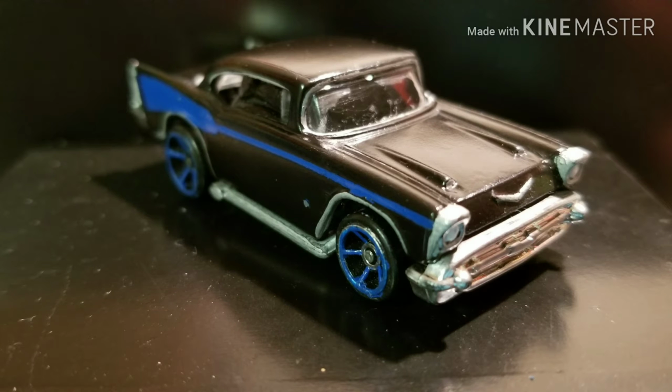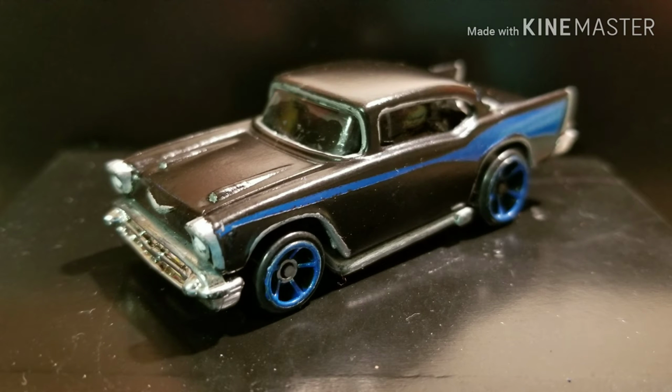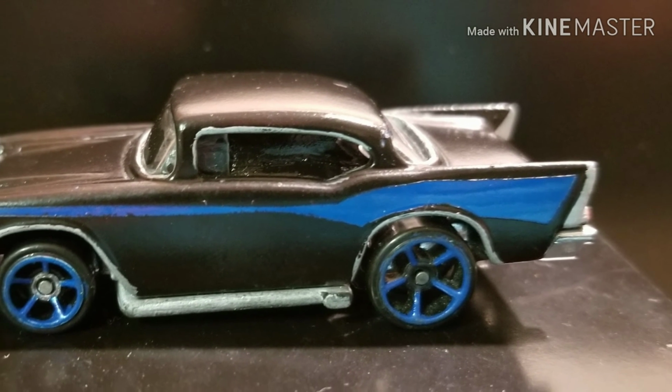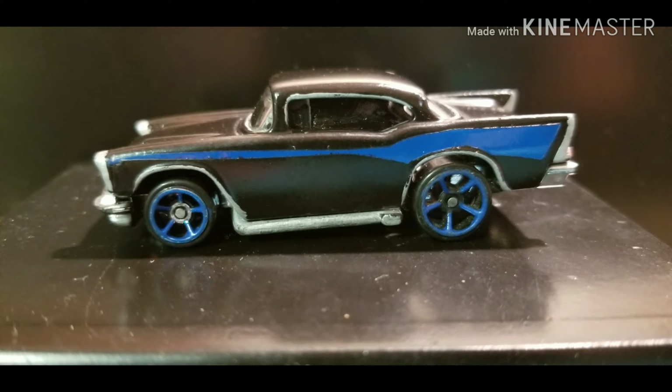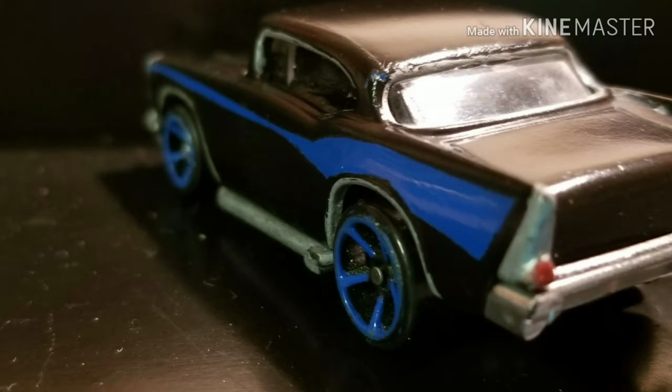All in all, I think the car looks pretty good. A little bit disappointed in especially the front headlights, where I used the paint pen and it kind of clumped up and didn't turn out as nice as I wanted it to, but I think that's partly my inexperience with using these paint pens.